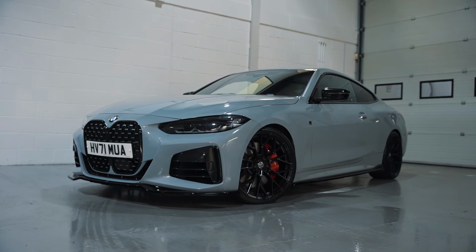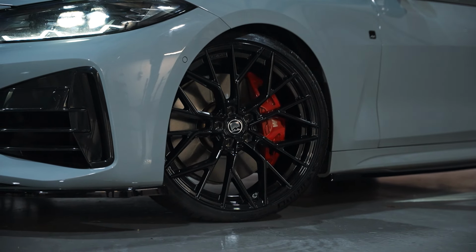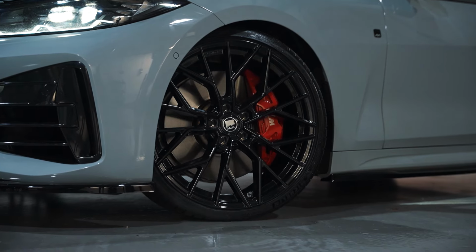V2 logos on the wing, and a putt, of course, now absolutely stunning, sitting on our 20-inch MW3s, 10 rears, 8.5 front, perfect Michelins, new tyre pressure monitors, get the car out, road test it.